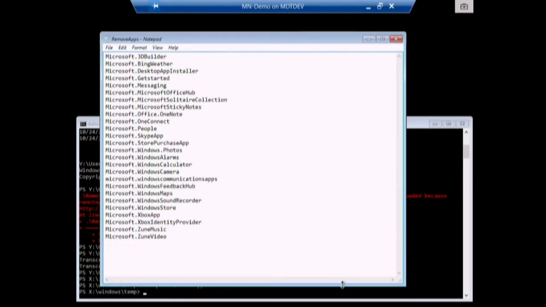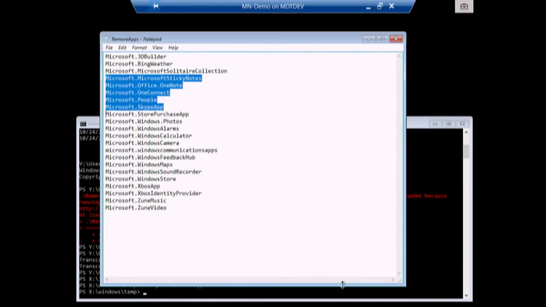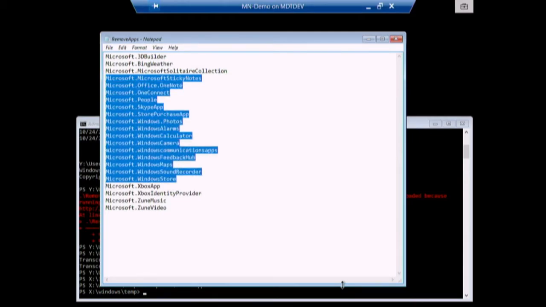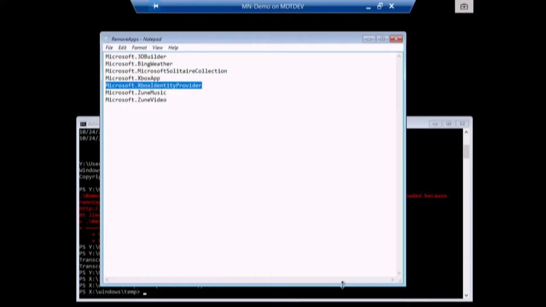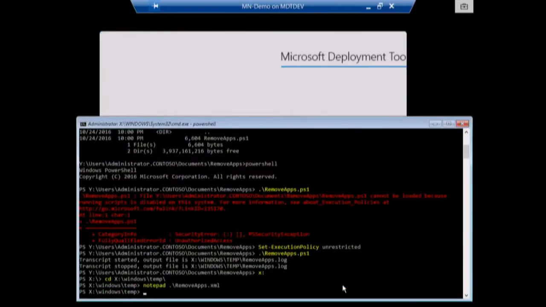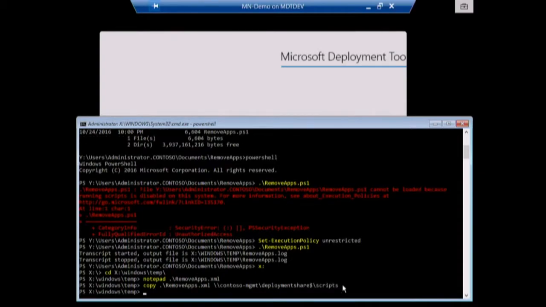So all I really did was select the ones that I didn't want, like Solitaire, Xbox, and Zune Music and Video. Save that file, copy removeapps.xml to my deployment share, into the scripts folder, and the removeapps.ps1 file is there as well.